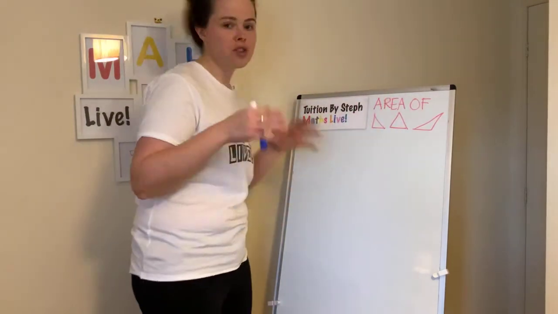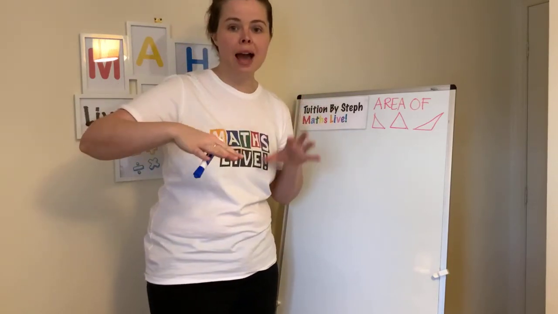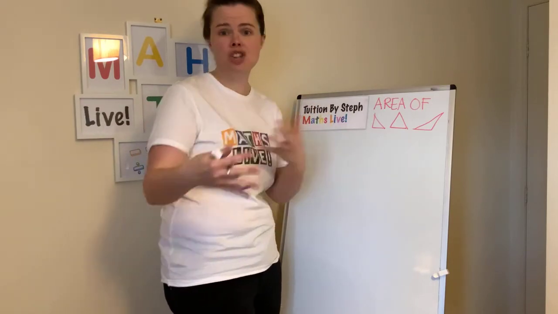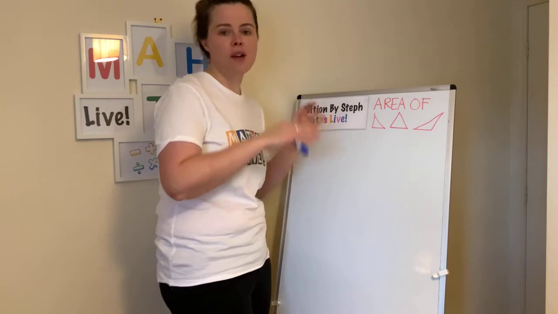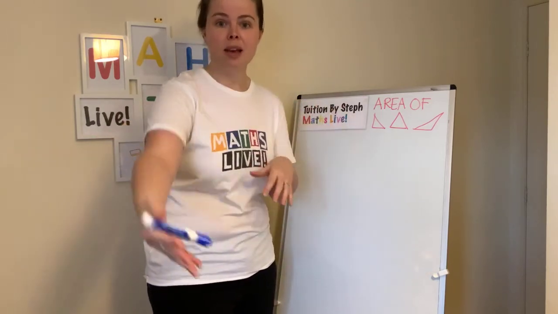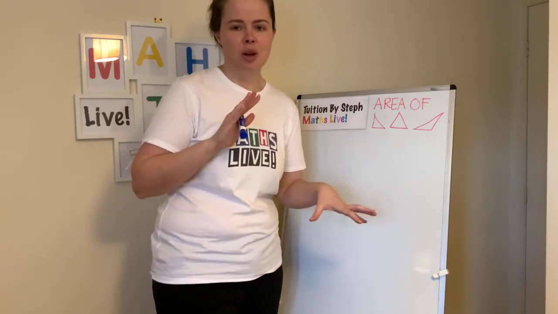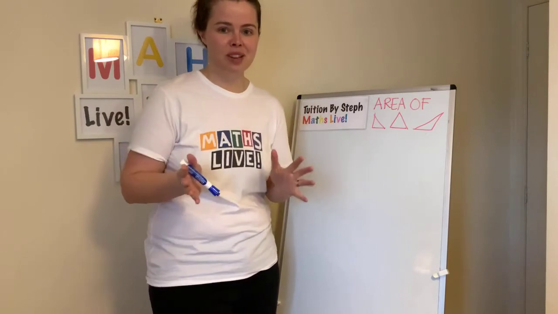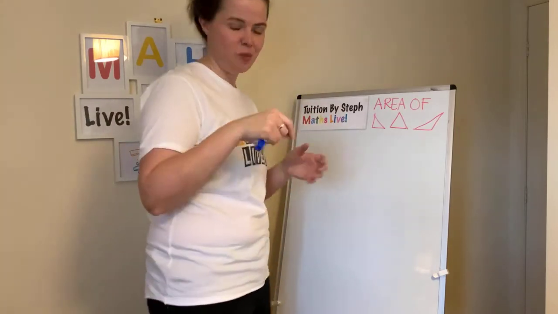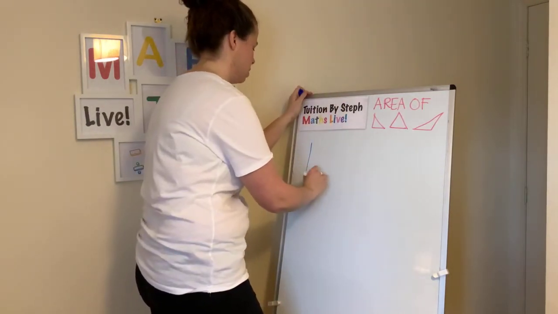If you've done the Patreon and you've got the worksheet, don't worry yet. I will say, have a go at this question on your own. So I'm going to do some modelling. You can join in with the modelling, but then when I say you guys give it a go, as I normally do in Maths Live, it'll be whatever's on your sheet. If you're confused about the Patreon thing, don't worry. I just want to make it clear because it's a bit of a different one. So when I say your turn, you'll know that it's on the worksheet, okay? I'm going to start with right angle triangles.